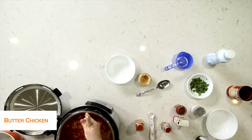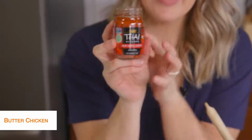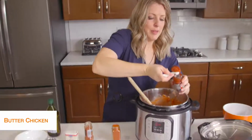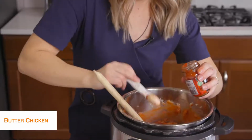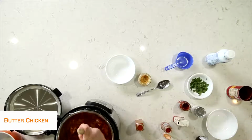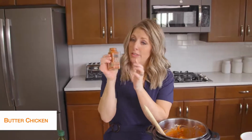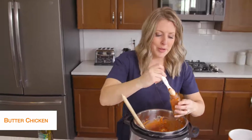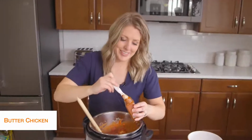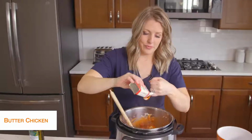So next we have something called red curry paste, and this stuff makes your dish absolutely delicious. So we're gonna put 2 tablespoons of this in there. And I am just eyeballing a little because this is my teaspoon, but it's kind of a small opening there. Nice. Okay, mix that around. So next we're gonna do 2 teaspoons of garam masala, I don't know. However you think you pronounce this, put down in the comments for me because I'm struggling. All right, this is good stuff though. However you pronounce it, or wherever you're from, it's good. So we're gonna do 2 teaspoons of that. Then we're gonna add 1.5 teaspoons of ginger.